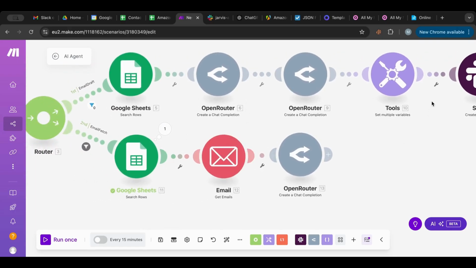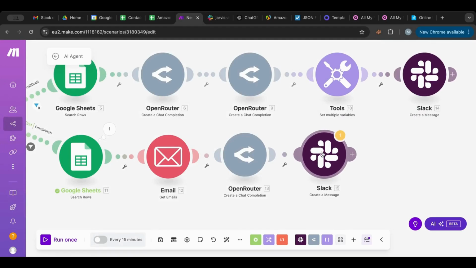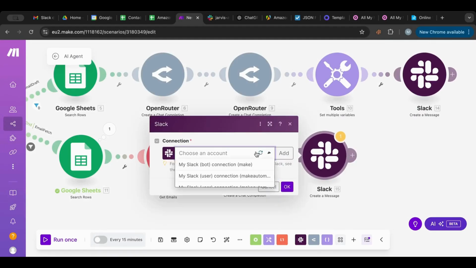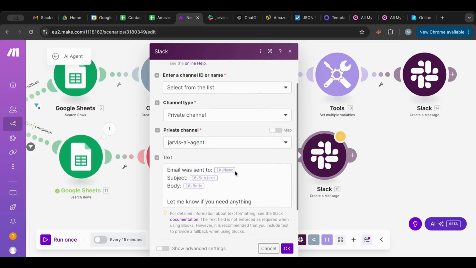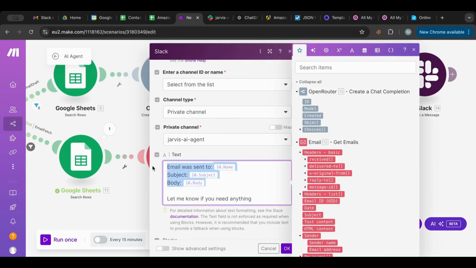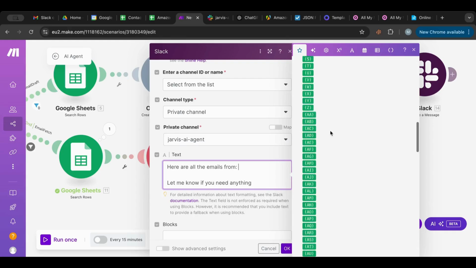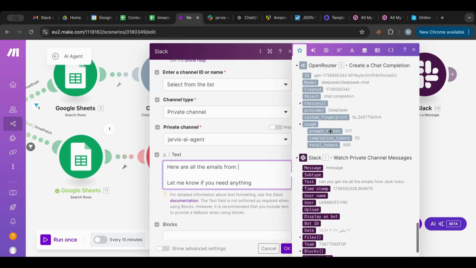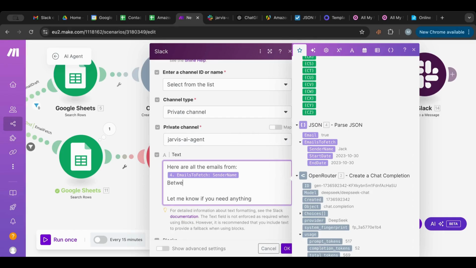Okay, and here, after we fetch all the emails, we will also need to send myself another message, and this message would be different. It would be: here are all the emails from, and I will get it from here, between and.